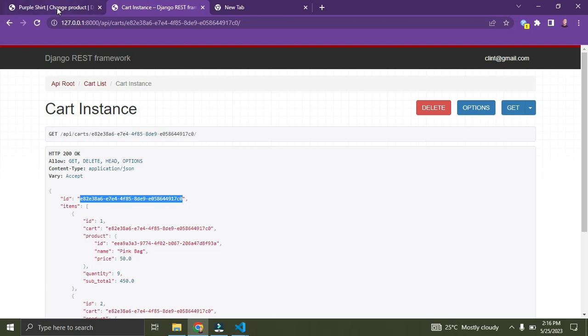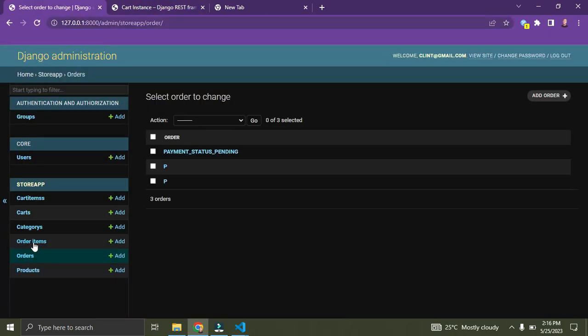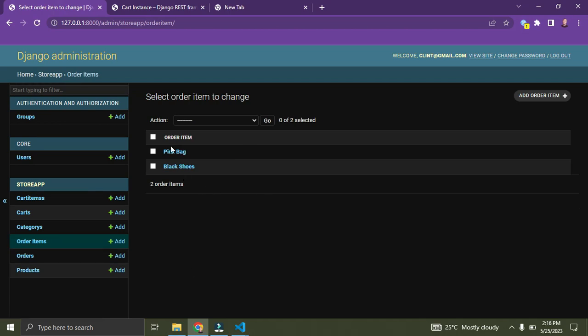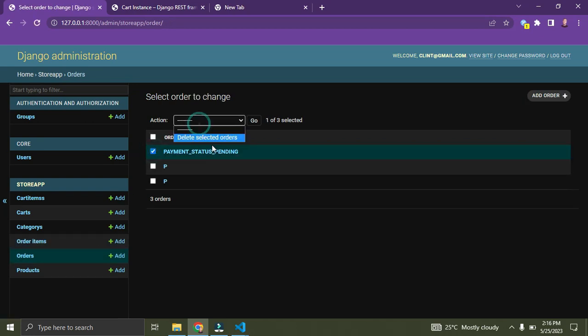We want to go create some other items. Instead, we want to create some orders and also other items alongside. We come over here now. We have these orders here, but we don't have any other item. Oh, we have some other items. How did we get this? Okay, I added them from the previous videos, but right now I'm going to delete them. Let me delete these orders. This payment status, I'm going to clear this. Let me delete this now. Delete.